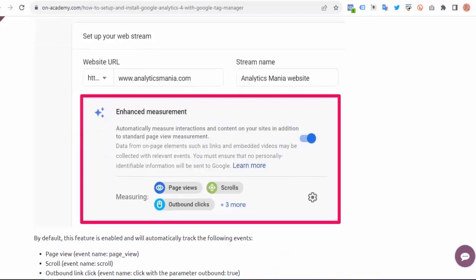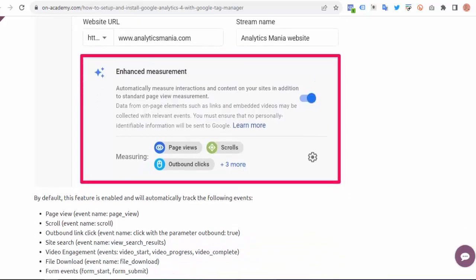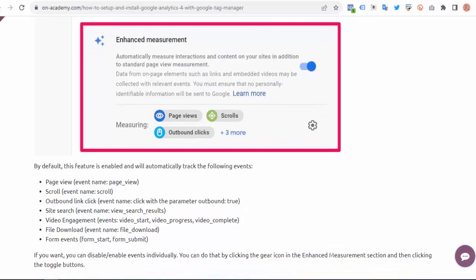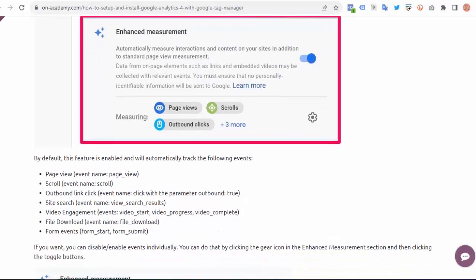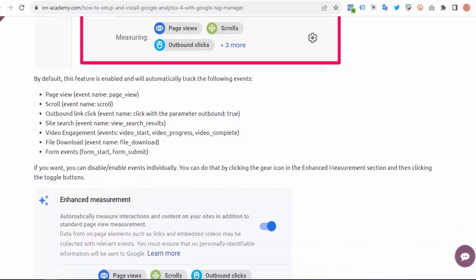Install Google Analytics 4 with Google Tag Manager. When you create a web data stream, you will see a measurement ID. At the top right corner, you will see the measurement ID of your new property. Copy it. We'll need to use it in Google Tag Manager. By the way, if you ever get lost in the GA4 interface and you need to revisit this page, go to Admin, Data Streams, and choose your most recently created stream, and then you will return to the same window that I have displayed in the screenshot above.